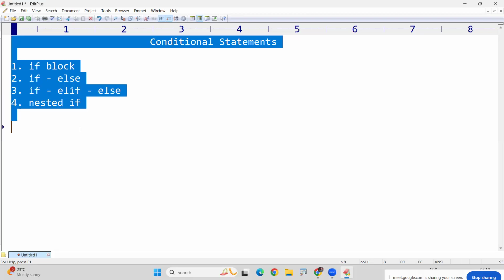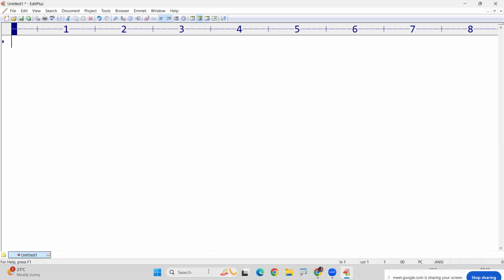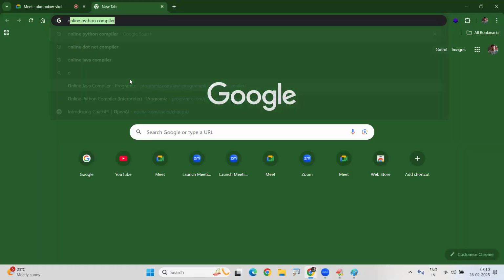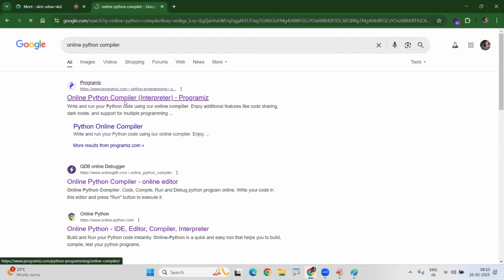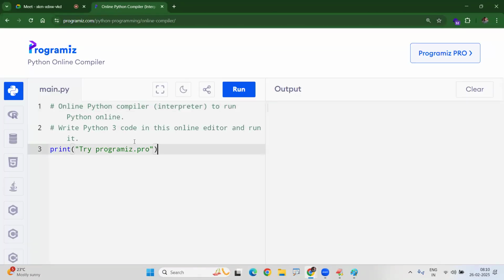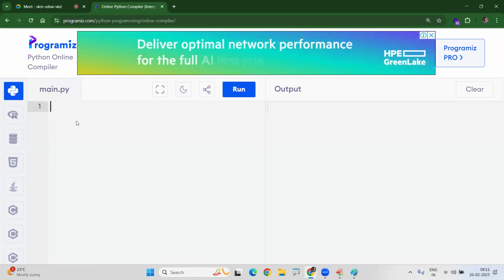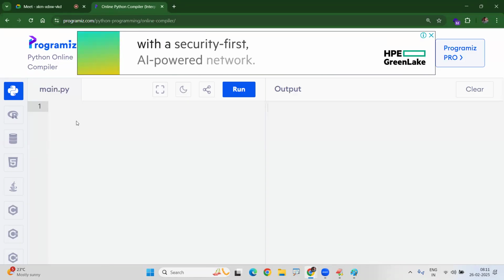First one, we are writing the programs based on this. I'm using an online Python compiler. Please use the same thing. Now, look at this. I will write three programs so that you can understand. First, the if block. If block means execute a block if the condition is valid, else it will not execute. But what are the real-time scenarios where we use it exactly?